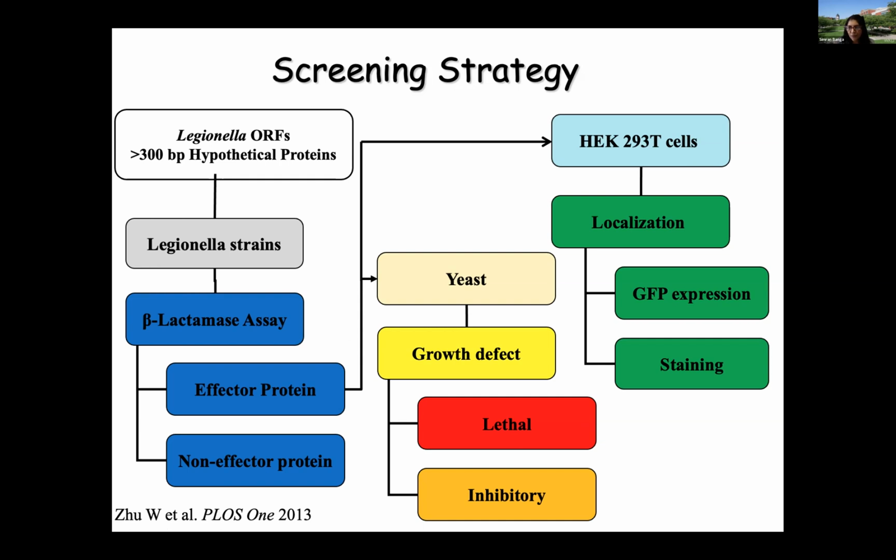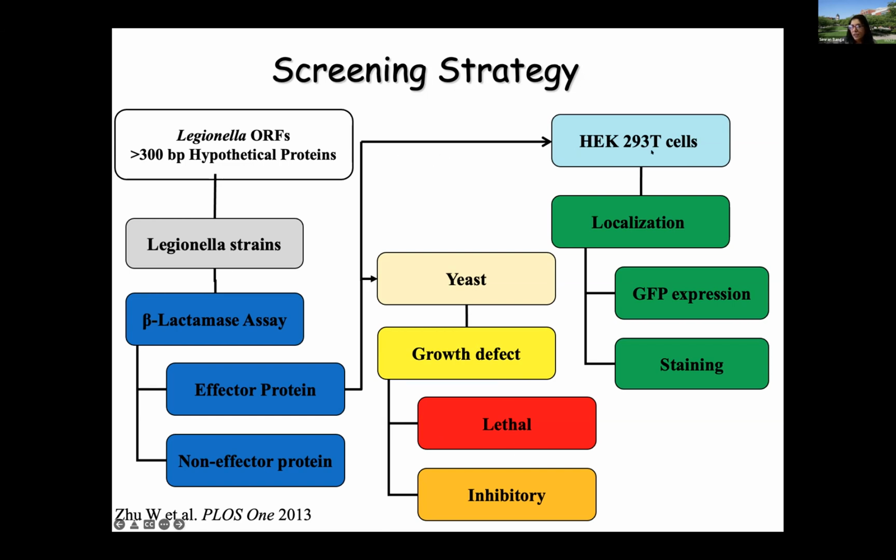It's like 10% of this bacterium's proteins that actually go into the host. While we were doing this, we also started to look at the role of these effectors. So we used yeast cells and tried to see if they could produce any kind of growth defect phenotype. Saccharomyces cerevisiae has been a model here. We wanted to see if it inhibits growth, if it's lethal to the yeast. This was a project which, of course, I published.